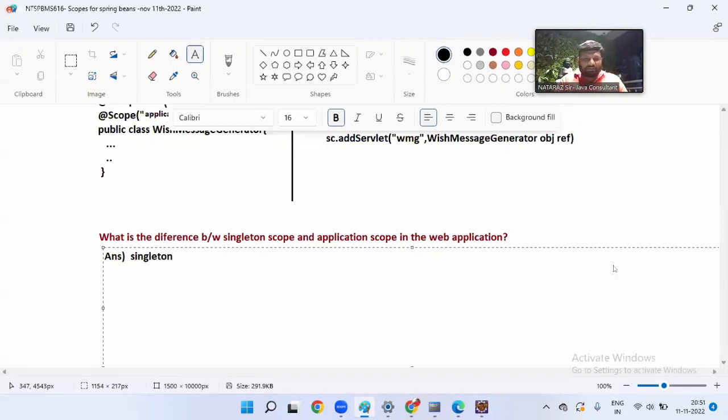Singleton scope means one object for a Spring Bean per bean ID with respect to each IOC container.